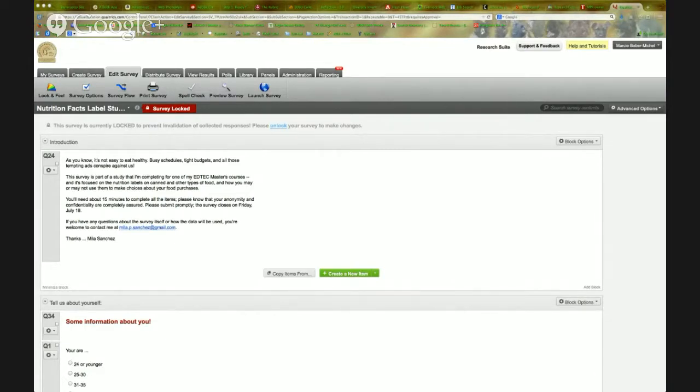Sure, it's not quite as attractive as the original survey, and it's not done in sections. You can see that it all kind of runs together, but the page breaks will be natural. The only time this is not going to work is if you have a drop-down menu, because obviously in print, the software doesn't know how to handle the drop-down menu, and it would just appear as a box. But it works for everything else. So I'm going to print, and on a Mac, I want to print as PDF. I'm going to save it as PDF.